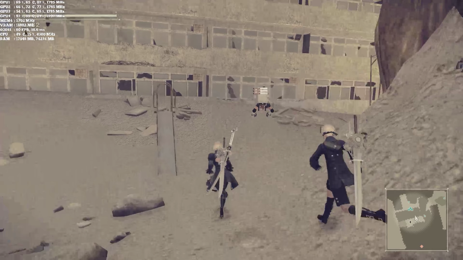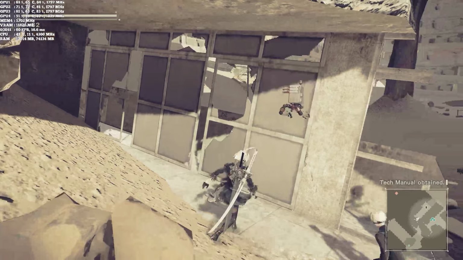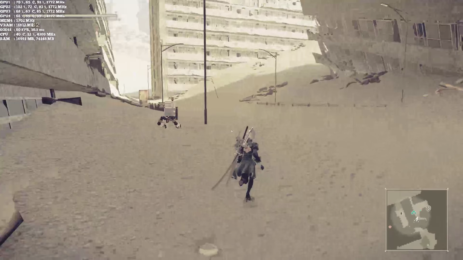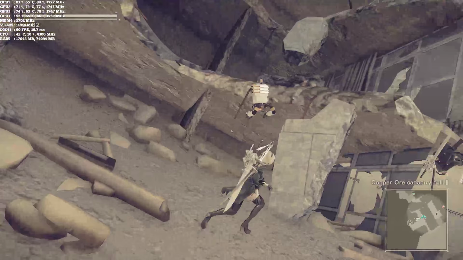Can I go in here? You mutt. There's like a green, look, there's something right here. Oh shit, okay. Tech manual. Dude, I swear this person's driving me nuts. I see the money sign down there. Another tech manual? Oh shit, I see him. Look. Oh, copper ore capacity pool.